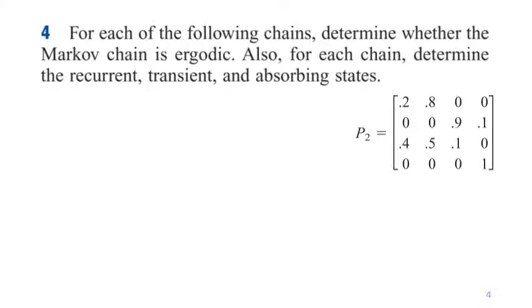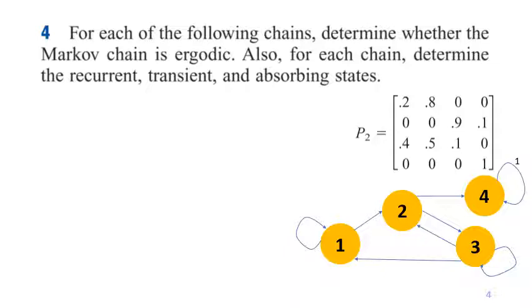So here's the second question. Again, I visualize the matrix in terms of a graph, and I specifically write down that this probability is 1. And then it is not an ergodic chain, because for example, if you start at state 2, you can go to state 4, but then you will never be able to go back to state 2 where you started.